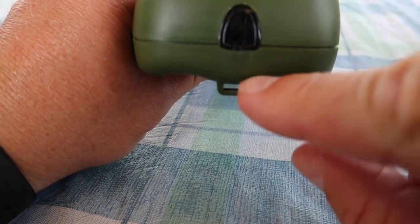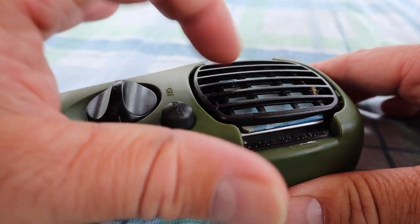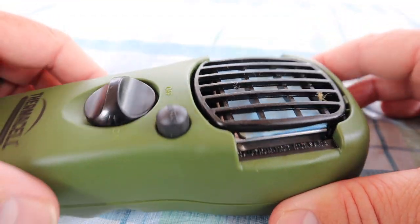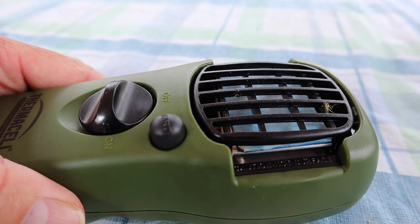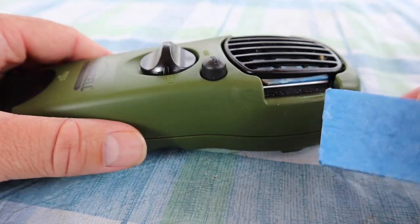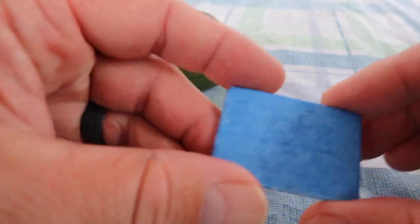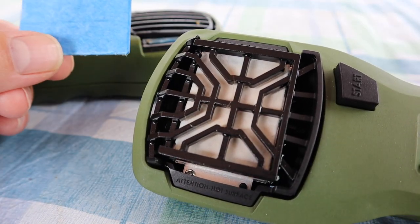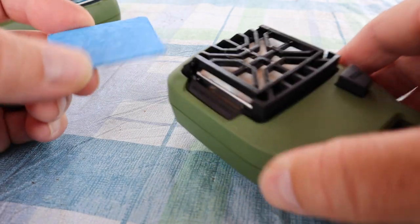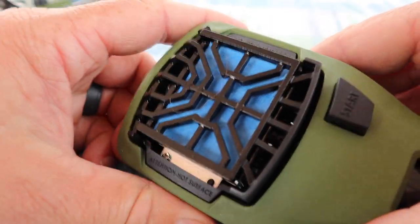There's a little glowing light inside — that's the heating element starting to heat up. This portion will get hot, not too hot to touch, but you do want to keep things away from it. It does say this is a hot surface. The pads come bright blue when full. As they wear out — three to four hours of protection — they'll start turning lighter blue, and then they'll turn white when fully used up. To change the pad on this Model 300, you just push it through and load in a new pad. You're good to go.